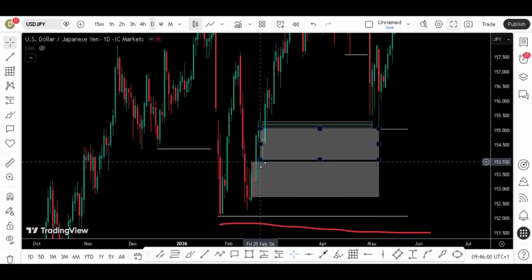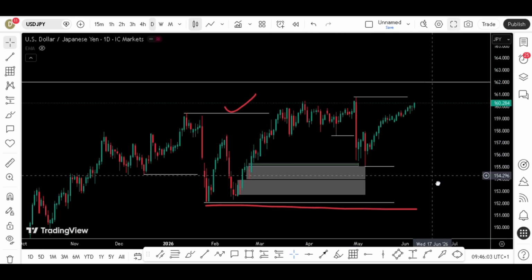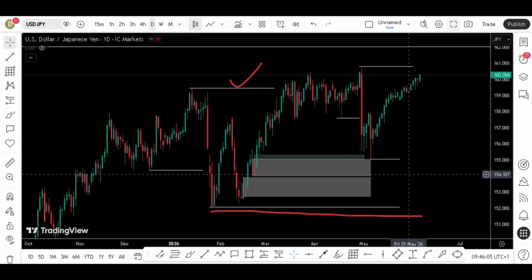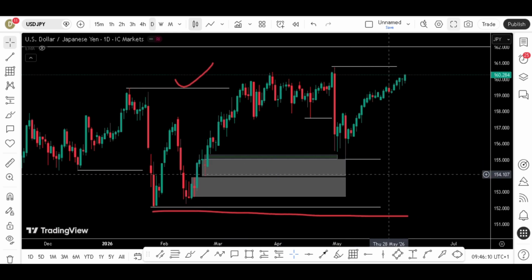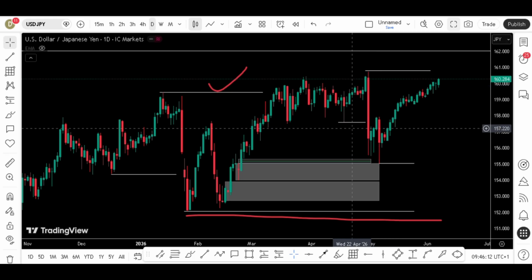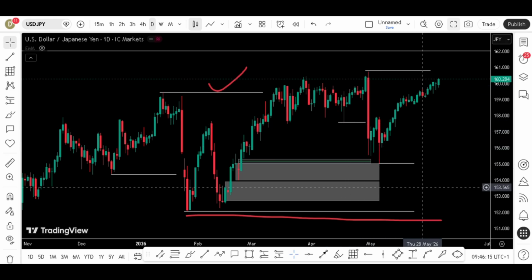Look in between, there's also a fair value gap in between. But look at it, market on daily time frame immediately mitigates this level. You should be wondering why it is that whenever markets push up, it must come back for inducement and so on. That's how the market moves most of the time. That's how the algorithm operates.